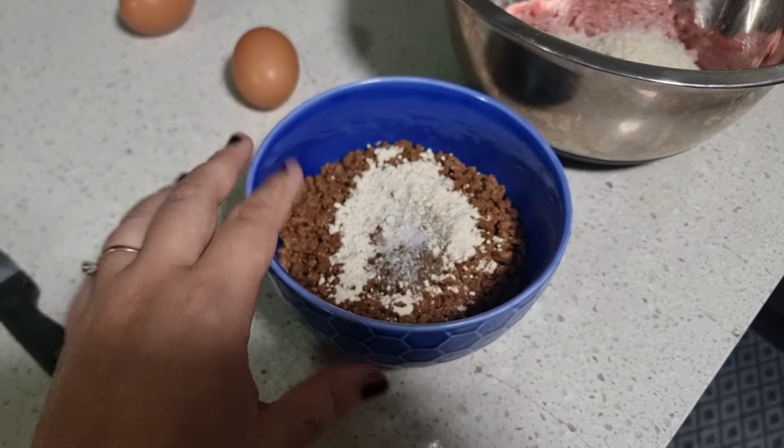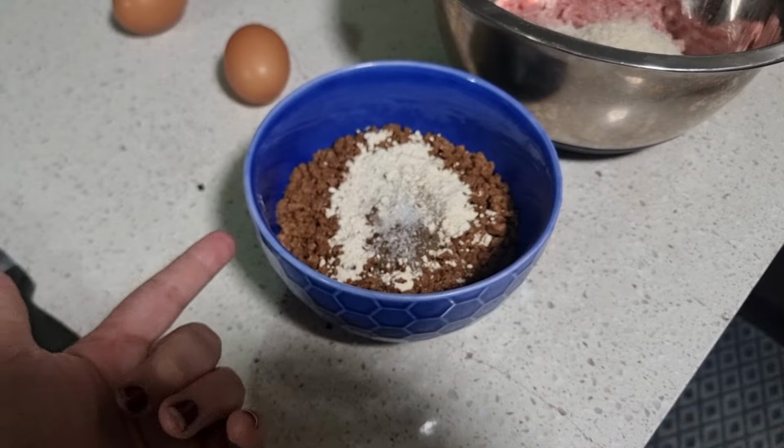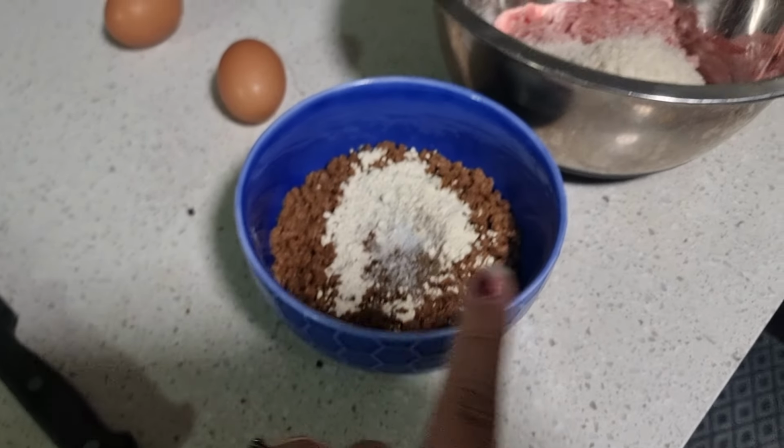I figured if I put my powdered spices in here with the water, they can hydrate because hubby doesn't like anything powdery textures. Yeah, he's weird.